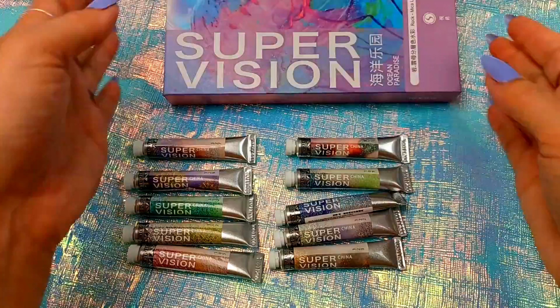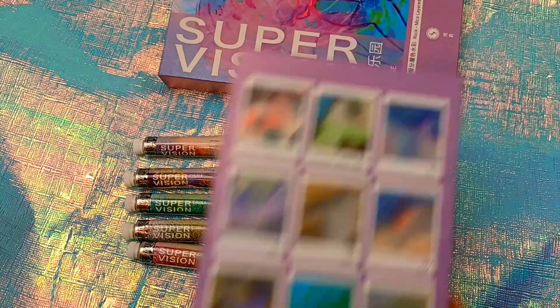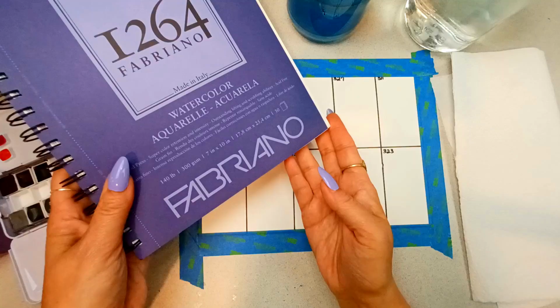Now what I'm going to do next is use their swatches, and I'm going to put them in an order that I think makes sense to me, and then we're going to swatch these out. Okay, here we go. I am doing my test swatches on my Fabriano watercolor paper. I'm really enjoying this paper, by the way.